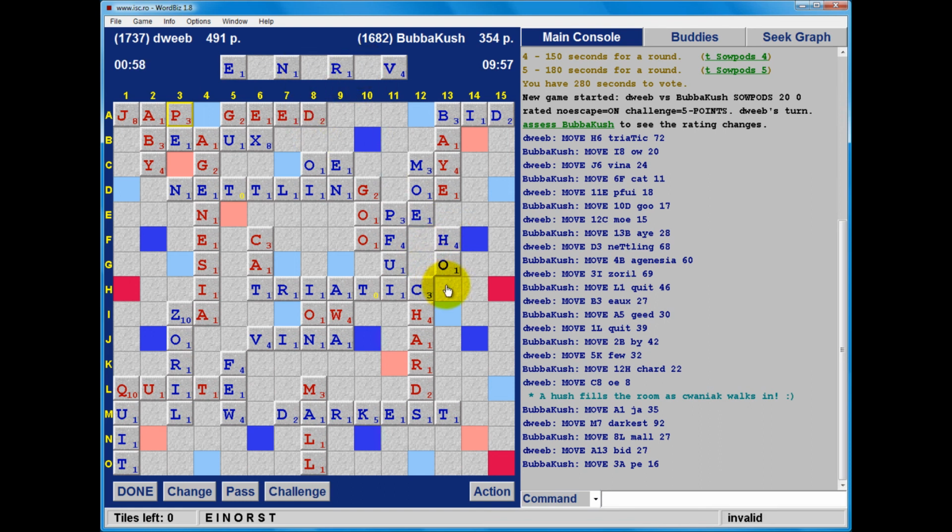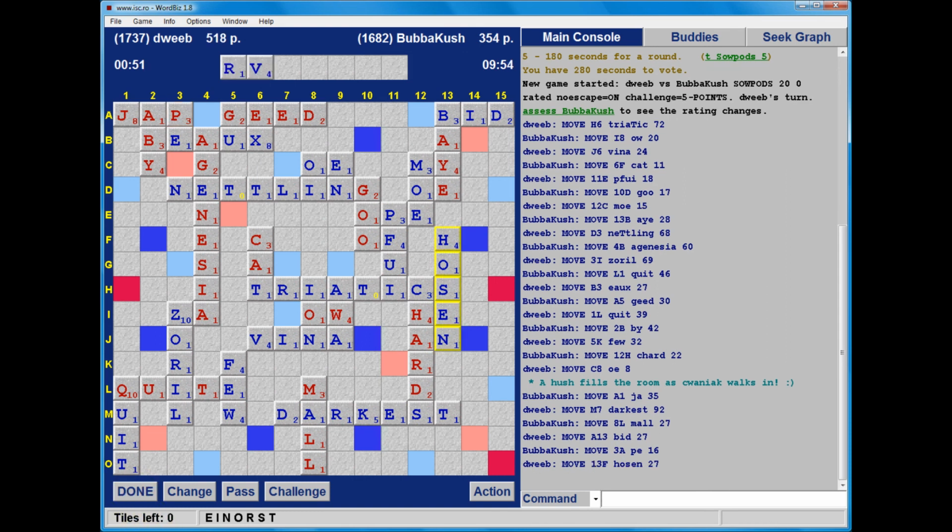Let's see what Hosen scores. It's 27 points, that's not bad. I'm sure my opponent will be going out with this go. He certainly ought to be. If for any reason he doesn't, I have 51 seconds to play my V and my R.